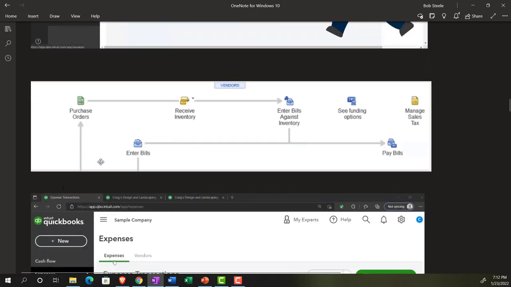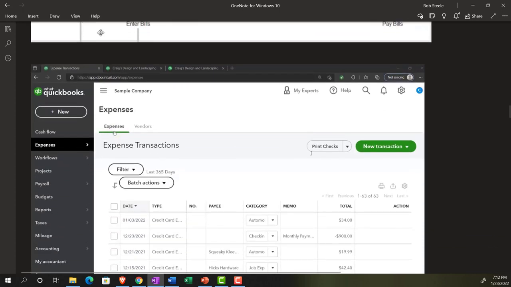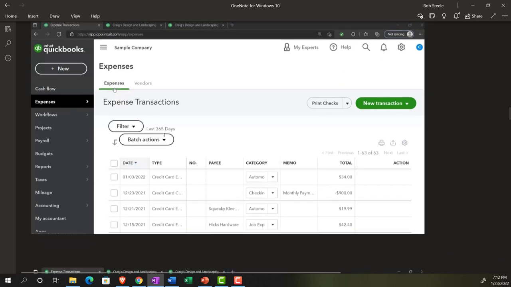So if I go back down, we're looking at the vendor cycle here. This is a screenshot of the desktop version, but we're just looking at the cycles to get an idea of what the flow would be, and I think that's a good tool for it. Here we are in the vendor center, what I would call it, or the expenses area. And you have this expenses area here. This helps you to break down the information that has already been entered, like bills, checks, and so on, and gives you a nice sorting feature.